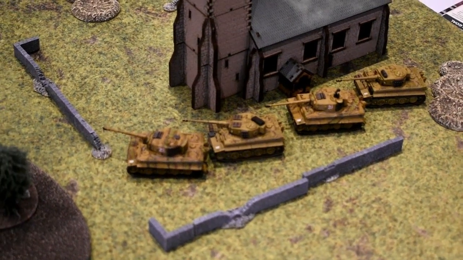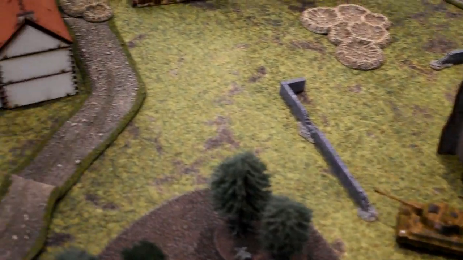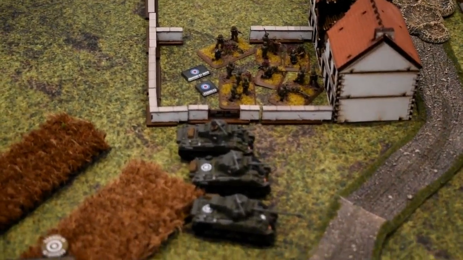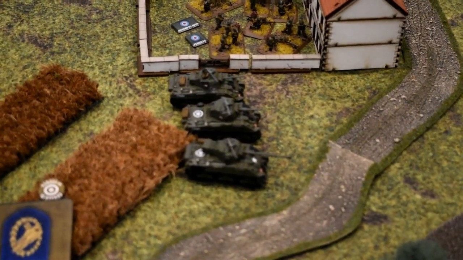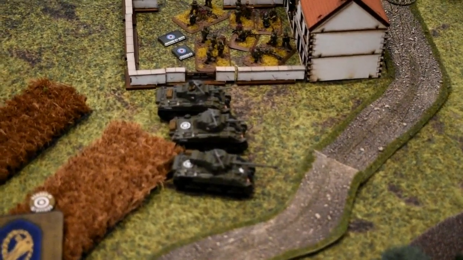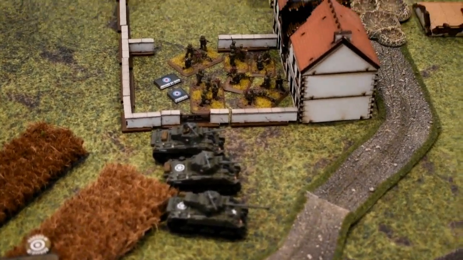At the end of my movement, I've brought the Tigers around like this, so I can get some shots on the Shermans. Most of them can see the end Sherman, and only one can see the middle guy, but more importantly, the Firefly will have to move in order to shoot at the Tigers. So that would reduce the rate of fire unless they fancy doing a blitz move next turn.